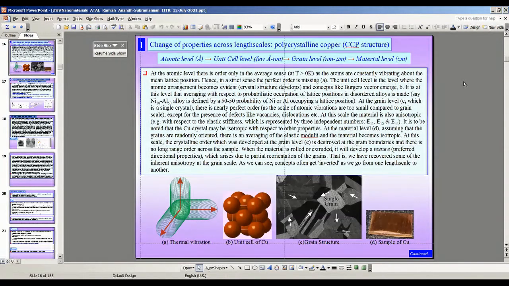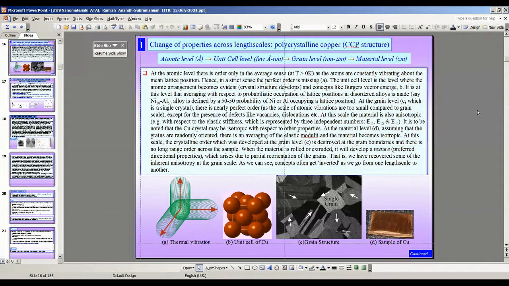let me skip this. The next thing which people have to keep in mind, which is important from the nanoscale perspective also, is that there are properties which change across length scales. That means when I'm worrying about a property, I cannot look at one length scale. Suppose I'm looking at yield stress, for instance of plain carbon steel. I will have to traverse multiple length scales, not concerning myself only with the yield stress, but say the fracture stress and the tensile behavior. Then I need to traverse across length scales.